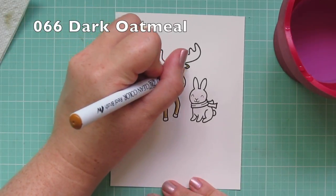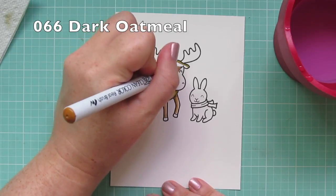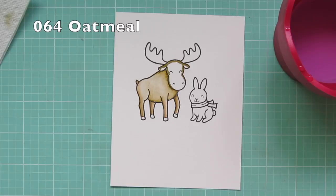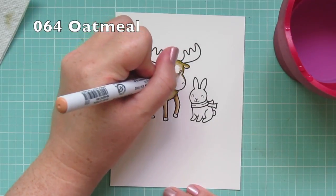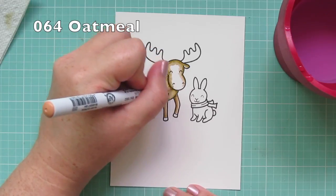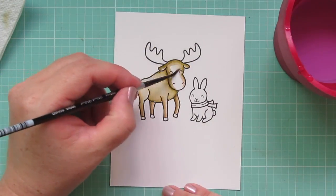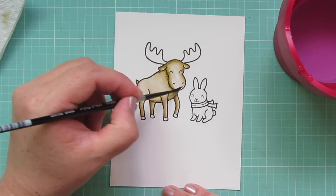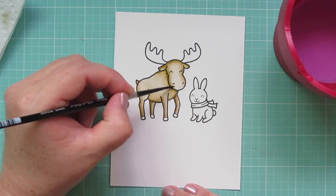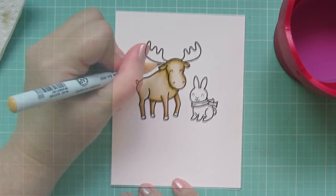For his head, I'm going to do the shadows up at the top underneath those large antlers, and then alongside his face. I'm going to be a little bit more sparing on his face with the color because I really want it to be nice and light so that you can see his features clearly and that they don't get kind of lost in all the color. So again, just blending out with that clean clear water and making everything nice and smooth.